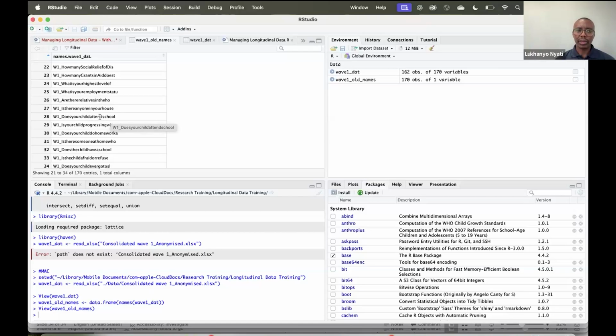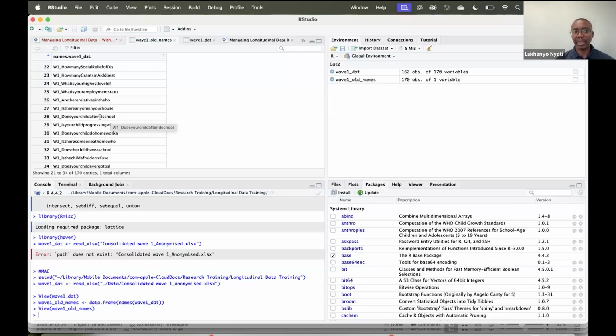This is what I mean when I talk about harmonization of variables, in the sense that the variables at the different waves or different time points of your study must be harmonized. Tools like REDCap assist with doing that.